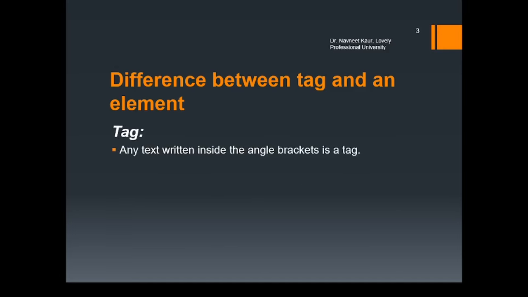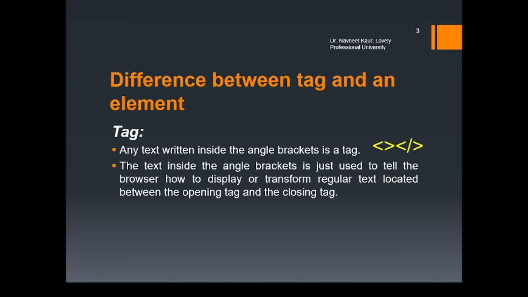What is a tag? Any text written inside the angle brackets. So yes, we are talking about these angle brackets, opening and closing tags. The text written inside the angle brackets is just used to tell the browser how to display or transform regular text located between the opening tag and the closing tag.